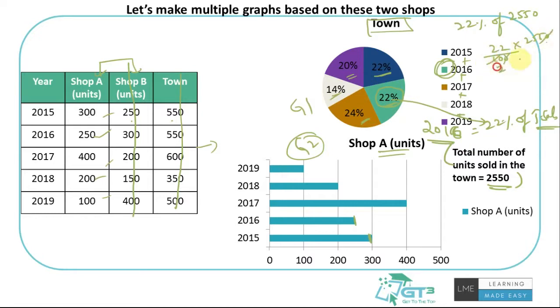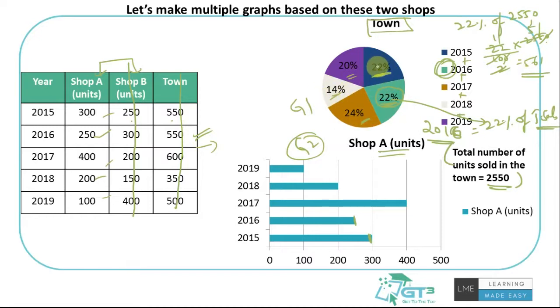Right, 5 2s are 10, 5 1s are 5, 2 1s are 2, 1 1s are 1. So what am I getting? 11 1s are 11, 11 5s are 55 plus 1, 561. Right, this is what I'm getting. So if you see, it's 550 in 2016, this one is because these percentages are approximated. Technically you should be seeing 21 point something in decimals, but the graph is basically approximated.